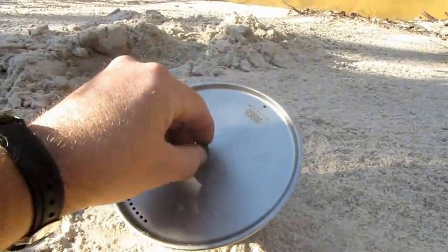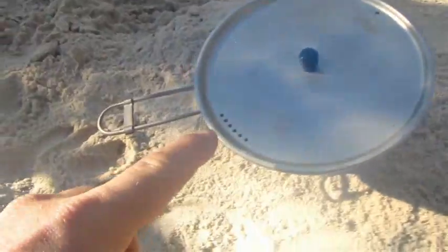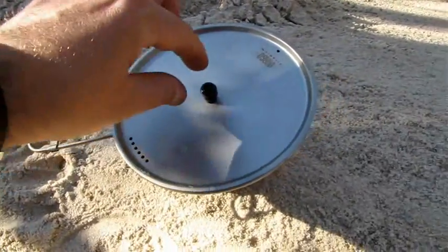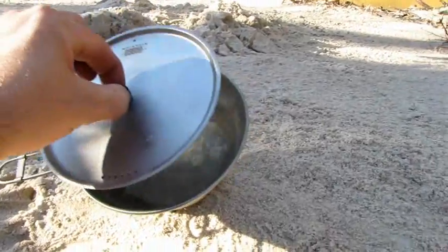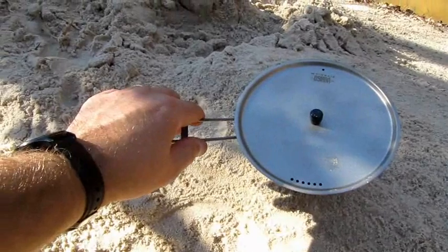it's doing good. The handle is not uncomfortable to touch. You've got some heat coming out of the little holes. That's the only spot that it's hot at. So it's very comfortable to reach over and pick up the lid. No big deal. And this handle is not hot to the touch at all.